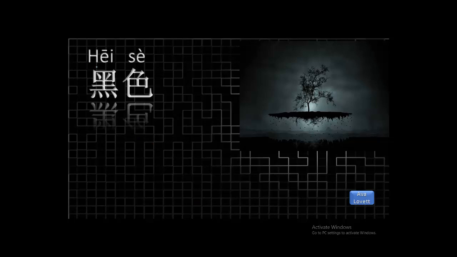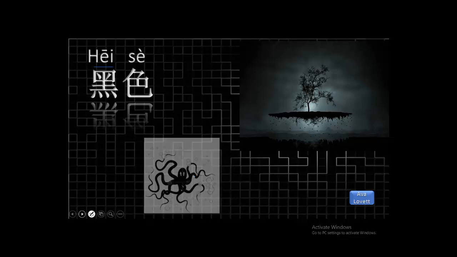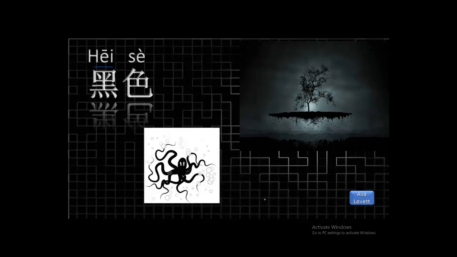And the last one is 黑色, black. 黑色 is very easy to pronounce. It's like hey, but it's just first tone. 黑色 very much looks like this picture. Look at it, it's like a Halloween black ghost. Look, two black eyes. Ooh, four legs. Very easy to recognize. It's 黑色。好，跟我说黑色。黑色。Excellent. That's it. That's all the colors.